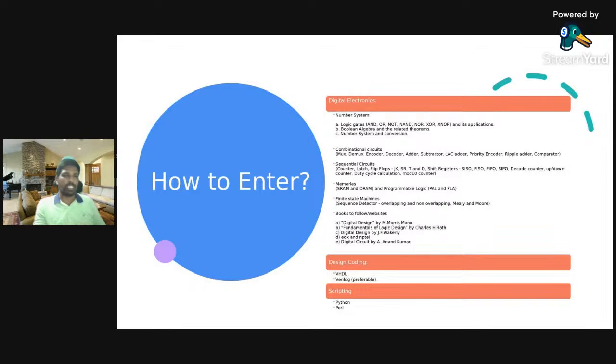Verilog is now heavily used across the industry, but VHDL is also preferred in some companies. You need scripting, to automate the various cycles, so that you don't miss anything in the human cycles, right? So make sure you get hands-on scripting knowledge using languages like Perl and Python, such that once you understand an inefficiency in the system or in the execution work, you can bring in automation using scripting languages. People heavily use it in the industry, and it will be a very good value addition to your resume.